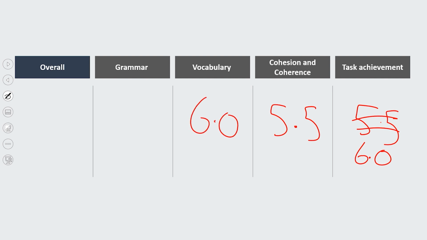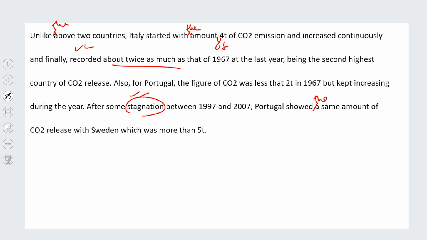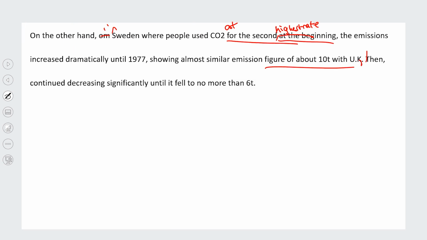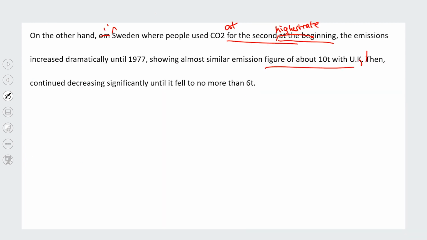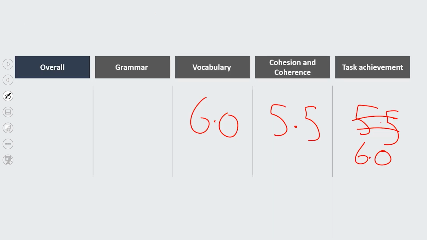Their grammar had a couple of instances like wrong tenses and a couple of missing words. I do always understand what they mean, which is okay. They did try and use different types of complex sentences, so I want to give a 6 for that. Overall it's a 6 for this answer. But I would really want them to work on their paragraphing and organization to break into those higher level bands.